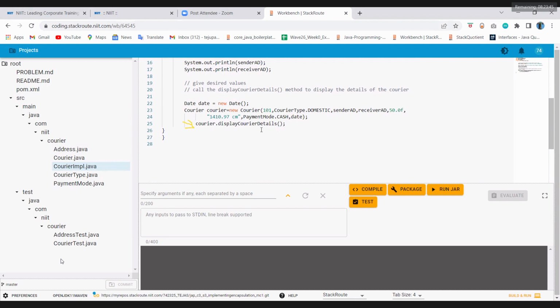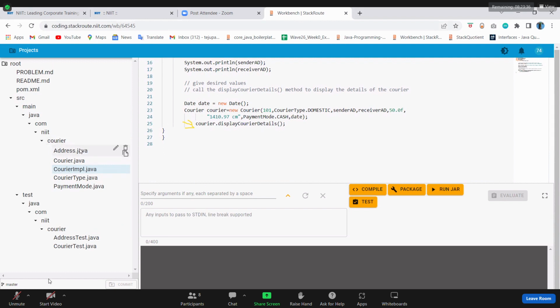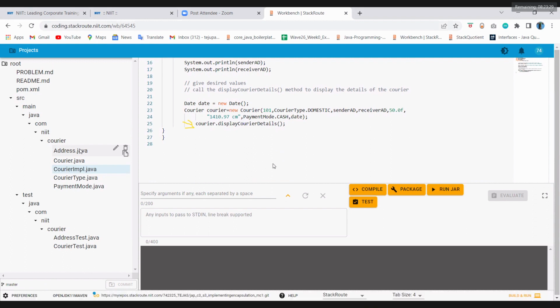Now someone of you explain the step-by-step approach. First, you go to address.java, create the attributes for the address, getter, setter, and constructor. Then you go to courier.java, and create the attributes, getter, setter, and constructor. In address.java, you validate the phone number.